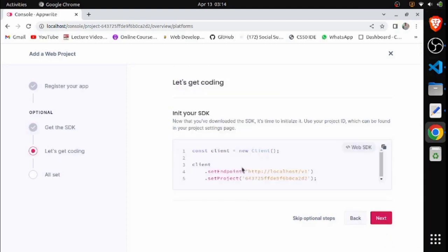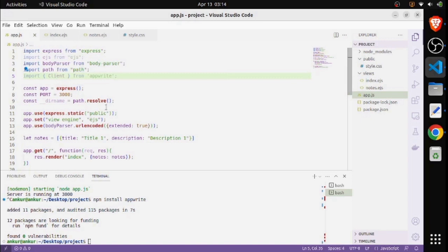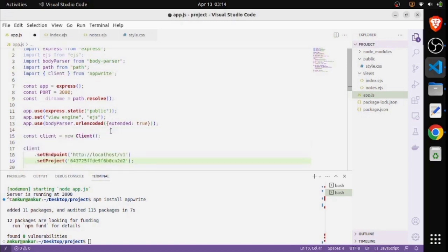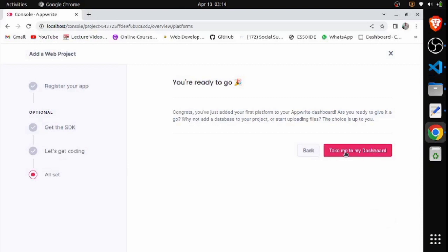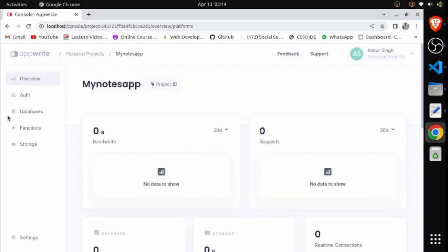Okay, this is our client. This is our init SDK code. We will use it over here. Next. Okay, so it is the dashboard for it.